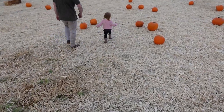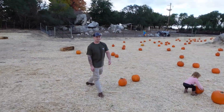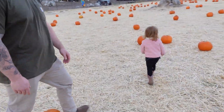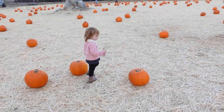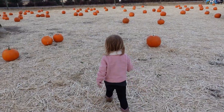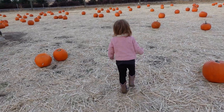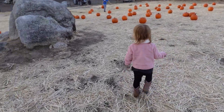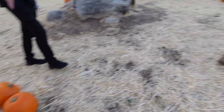Kinsley, which pumpkin do you want? Do you remember last year when we were here — she had to pick up every single pumpkin? She's doing it right now, trying to pick that one up. It's too heavy! This one's kind of nice because it doesn't have a stem — no, we want a stem.